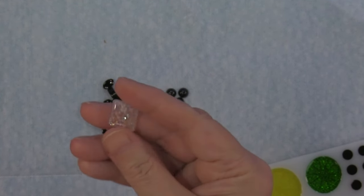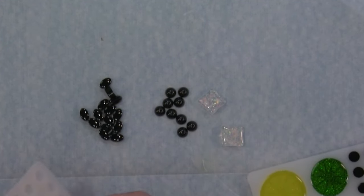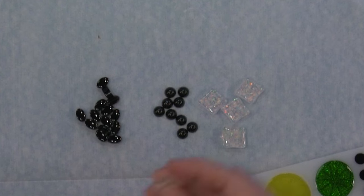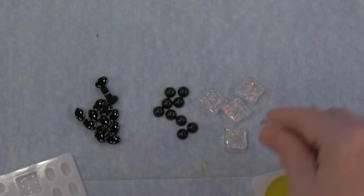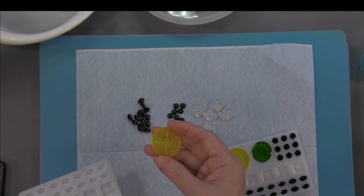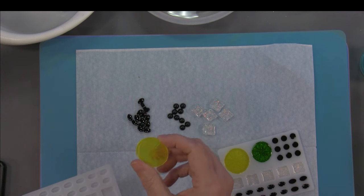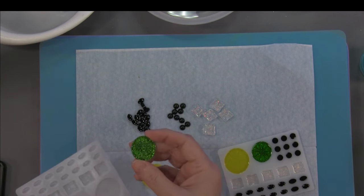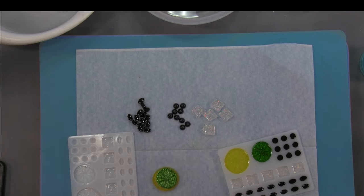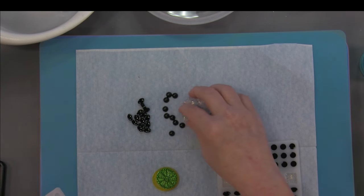I don't know if you can see the shimmer in there. But anyway, I thought that would look nice. There's an ice cube. This one needs to be... No, don't. It's good. Now we're going to do the lemon. And it's got some sparkle. I don't know if you can see. And then we got the lime. You can see the sparkle in the lime. So I'm going to unmold this and then I'll get back when I'm getting ready to pour some more resin.